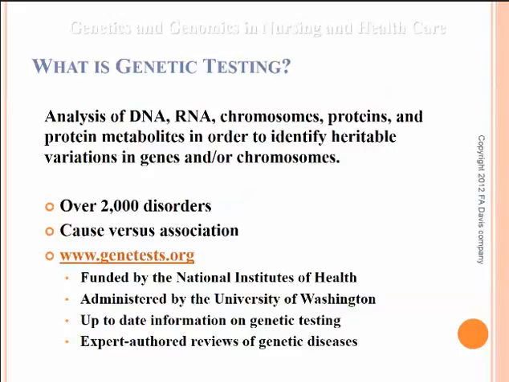There are over 2,000 disorders that can be tested for genetically, and what each test looks for is a little bit different. So there's some variation in what we're testing and how we're testing. Some of the tests will show variants that actually cause diseases, and some of the tests will show variants that actually are just associated with diseases. So a test might detect something in a person with a disorder, but we don't know whether or not there is that causal relationship. So it can be some muddied waters on some of these test results, which we'll touch on a little bit later as well.